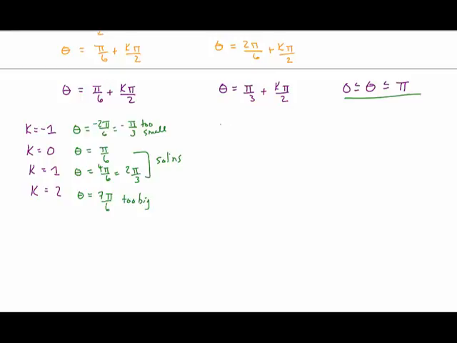Now I'm going to do the exact same thing for k equal negative 1, k equals 0, k equal positive 1, and k equal 2 over here. Now we'll start with plugging in k equal negative 1. You're going to have to be kind of good with your mental math here, or you can do some scratch work on the side. If I take pi over 3 and plug in a negative 1, I'm going to have pi over 3 minus pi over 2. Need that common denominator, which would be a 6. So this would be 2 pi over 6 minus 3 pi over 6, which is a negative pi over 6.